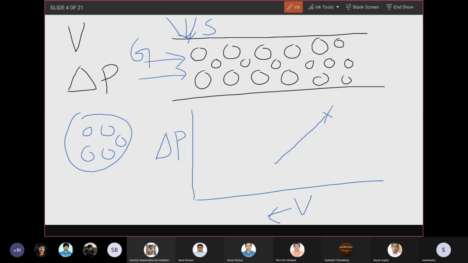Can anyone suggest? We are all visualizing. There's a pipeline. We are putting the solids. We are sending the air. Now I have a completely uniform dispersion state. Now I'm keeping the solids rate constant. I'm reducing the velocity of air. What will happen to the dispersion of solids? Will it be the same as before, uniform, or will the uniformity be reduced? The uniformity will be reduced. Yes, the uniformity of the solids will reduce because we are reducing the amount of air.